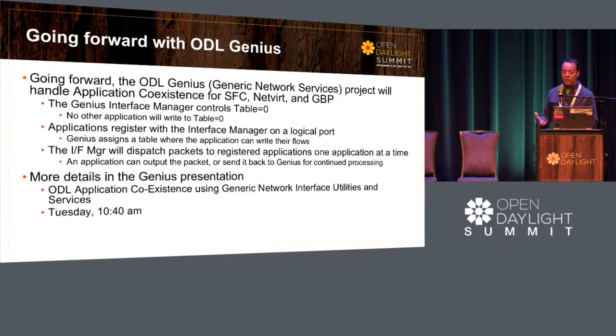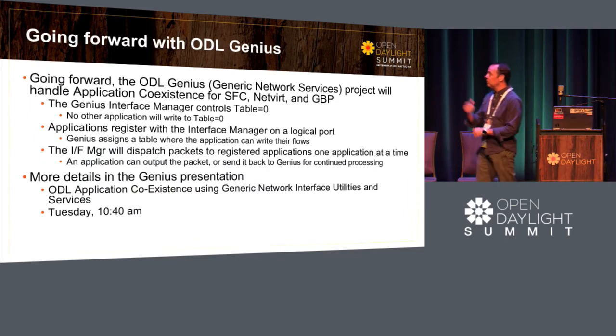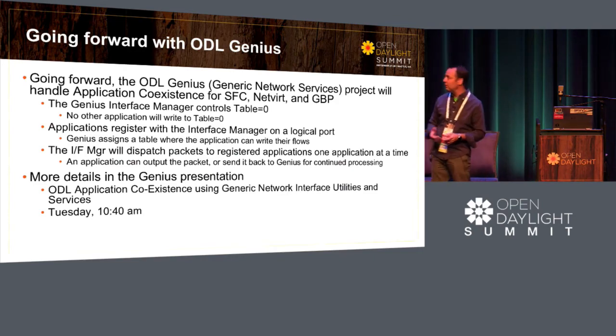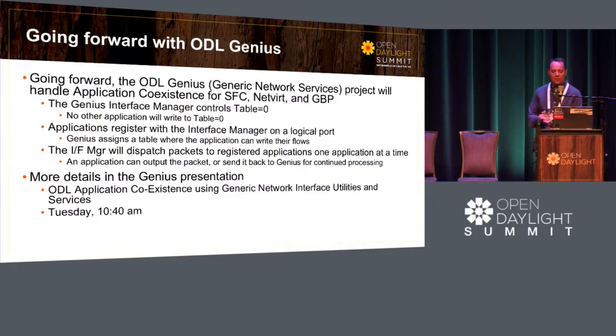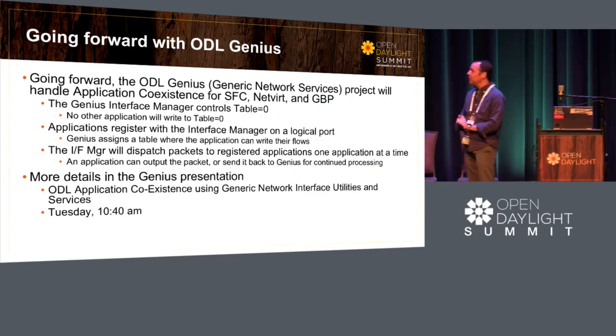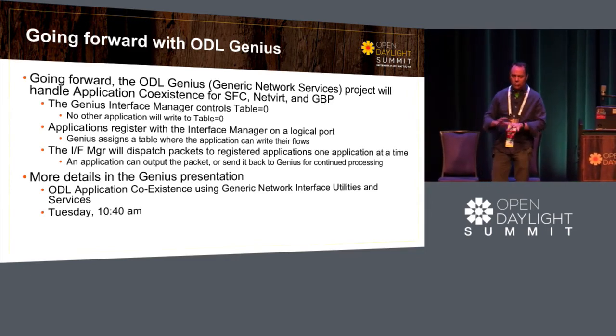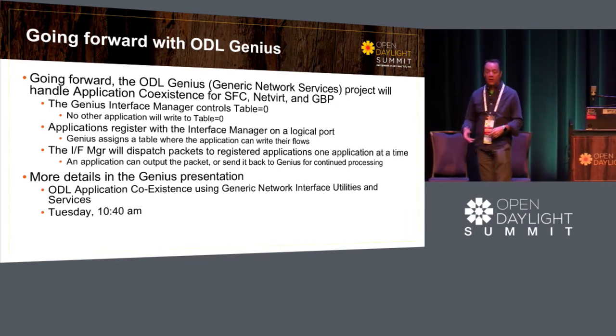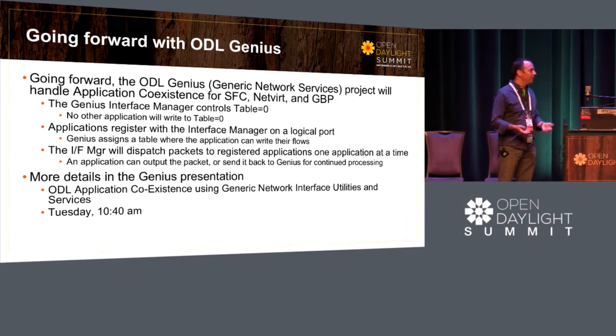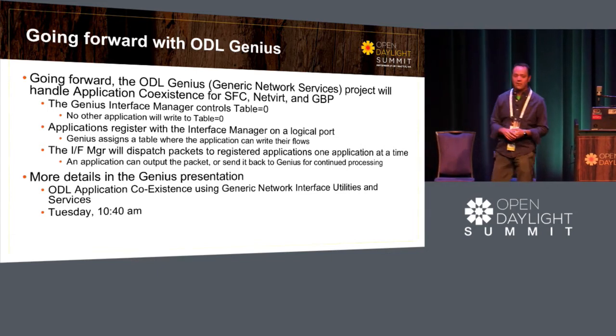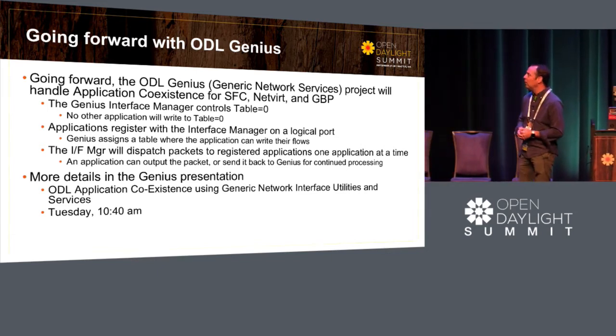I wish we could have switched the order of the presentation so I didn't have to go into too much detail today, and you could go to their presentation, where they would go into a lot of detail. Theirs is on Tuesday at 10:40. I realized this just not long ago. The idea is that Genius has a module called the Interface Manager. It controls table 0. Everyone has to play well. That's the only drawback, but it's not a big deal. No one else can write to table 0.